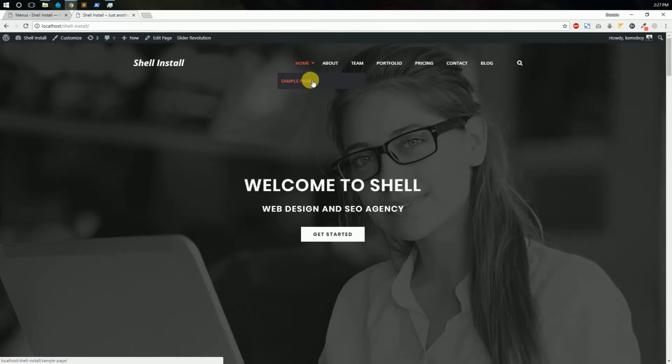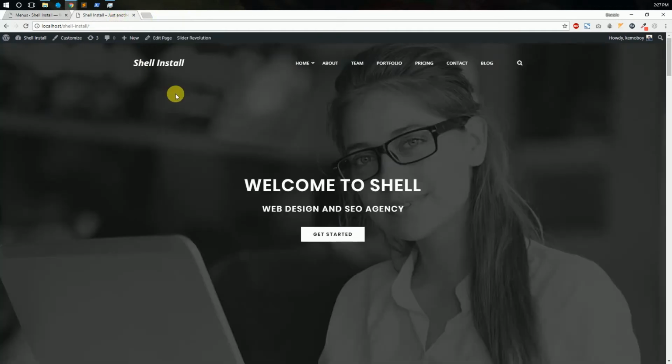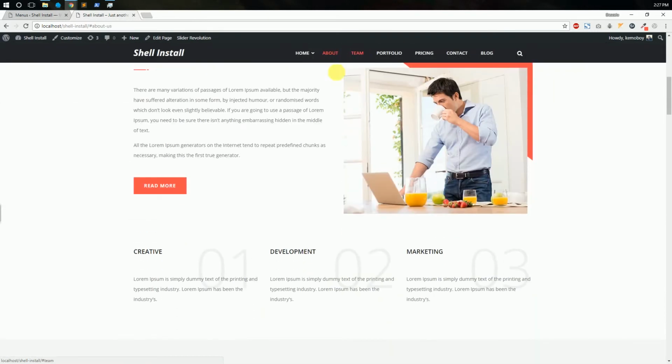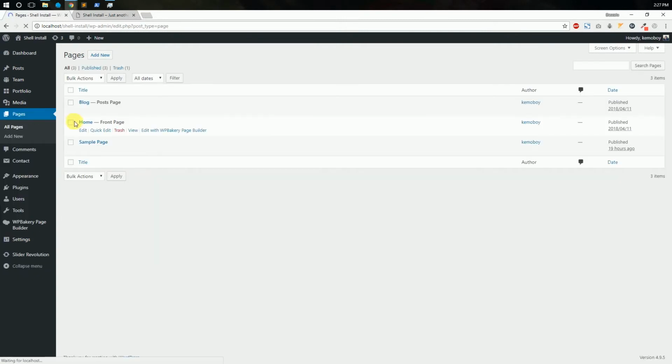And of course, you can nest them as you want. So you can have multiple sub items under this sub item like this, or multiple sub items to the main item, and so on. Alright, so now I'll show you how to set up the menu for one page view like this. So to do this, you will have to go to one of your pages. So let's go to pages, but first let's save the menu. And now let's go to pages and select the home page and click edit.